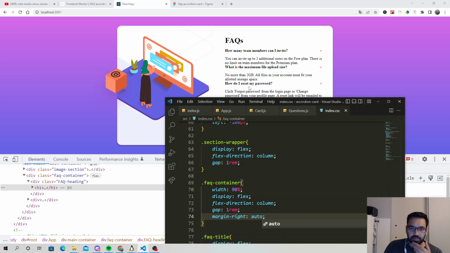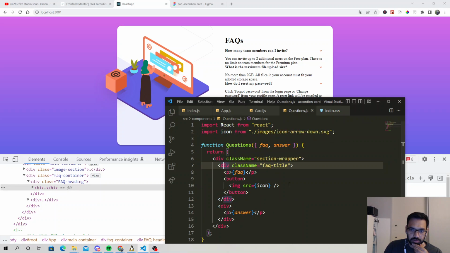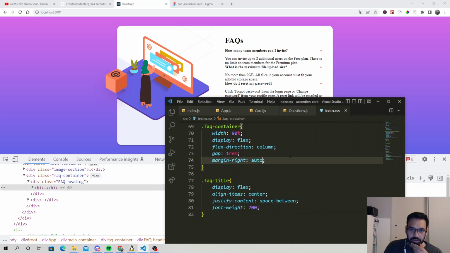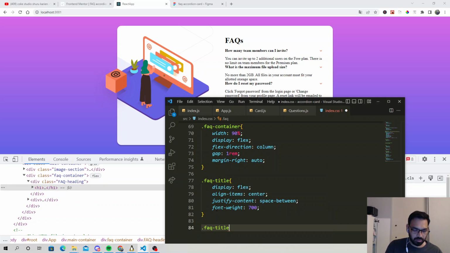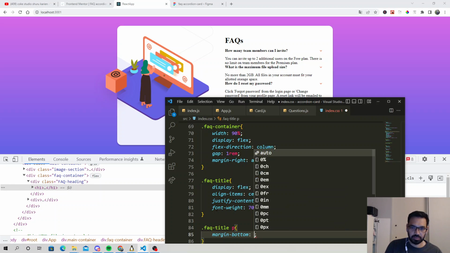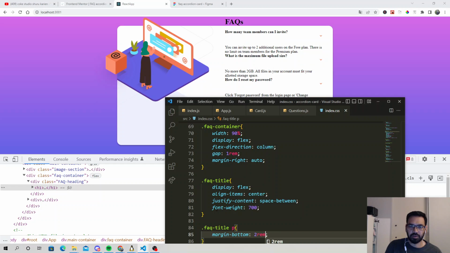I think I need some gap with these two, so I'm going to add that. I can add some margins for them. Let's try to run. Oh, it's a bit too much.